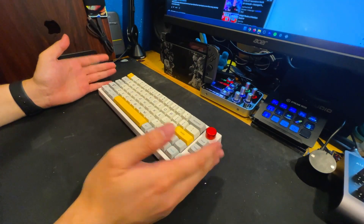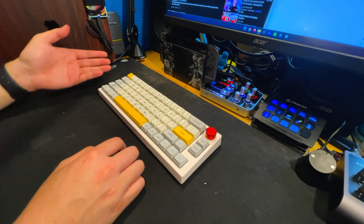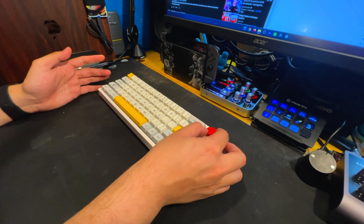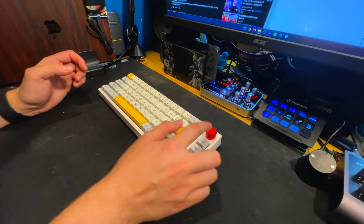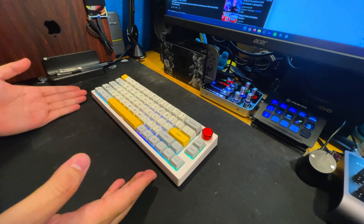So this is the keyboard itself. It's a really nice design. I like the yellow accents on the space bar, the escape key, and the enter key. The rotary knob is nice and smooth — it's got a click each turn, which is super nice. The switch itself has a really nice tactile feeling when you press down on it. Let's go ahead and turn the switch on the back. It's got RGB. I'll just let you hear what this keyboard sounds like stock.